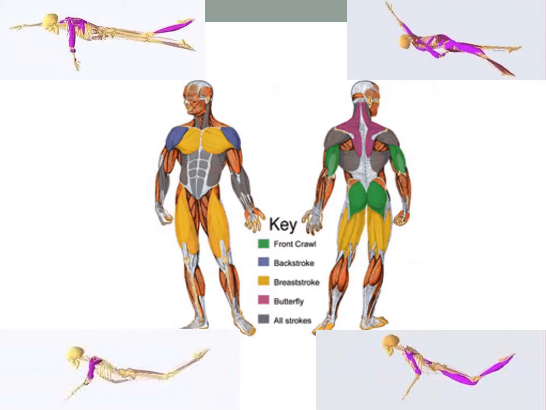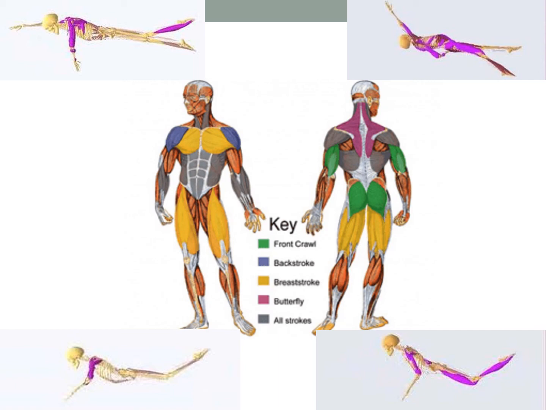I found these pictures on the internet. I thought it was kind of cool because it illustrated all the different muscles that swimmers use. I also included 4 other pictures trying to illustrate the strokes if people didn't know. I guess I don't think it really does the strokes justice, but I tried.